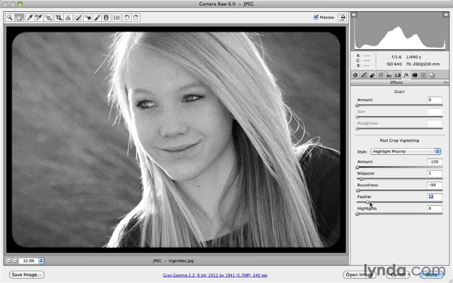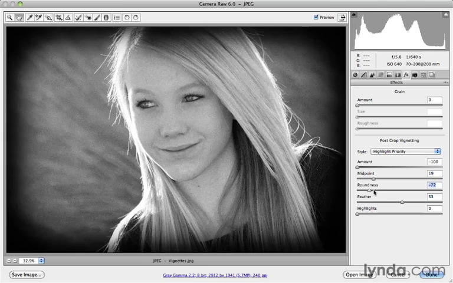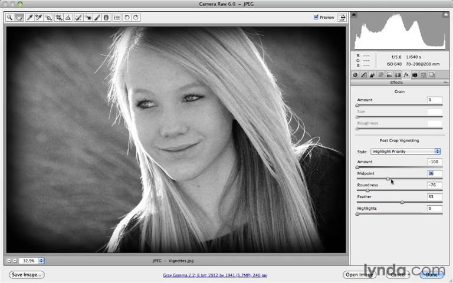Maybe soften the feather just a little bit. Bring that in, change the midpoint. Again, you'll actually have a hard time stopping because it's just kind of fun to play with. And you have a lot of creative freedom to actually change this at any point to get just that border or vignette effect that you're looking for to frame your subject matter appropriately.